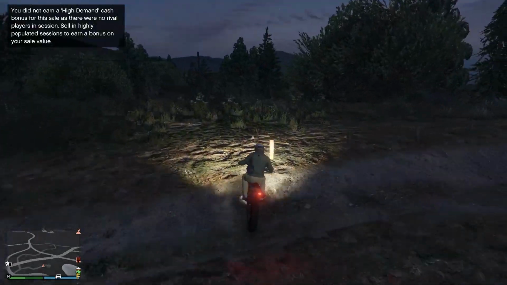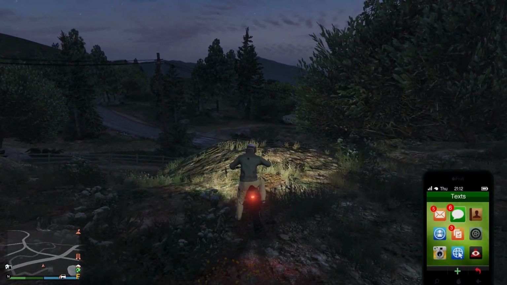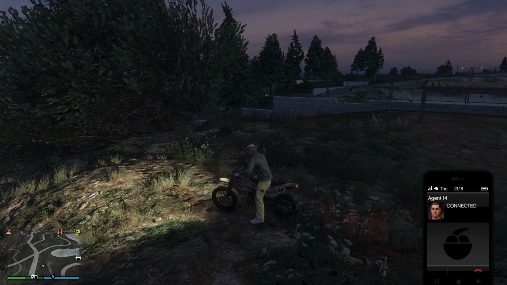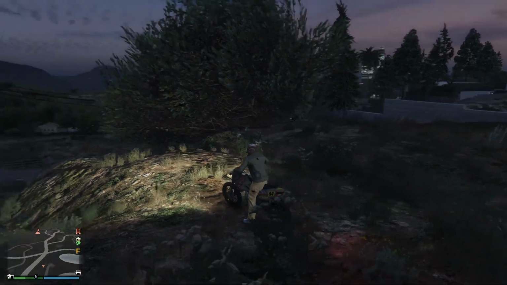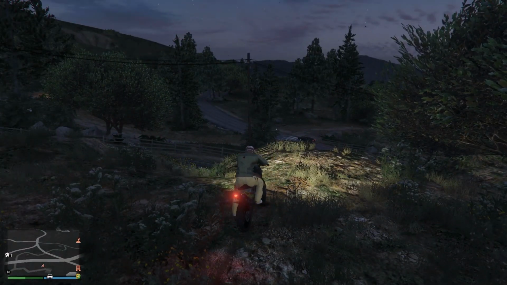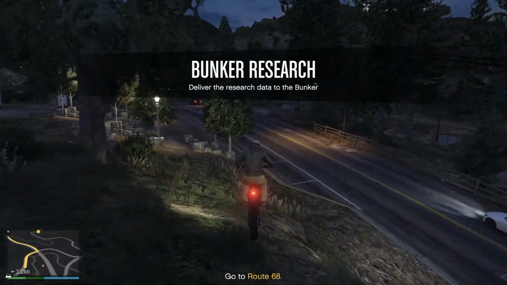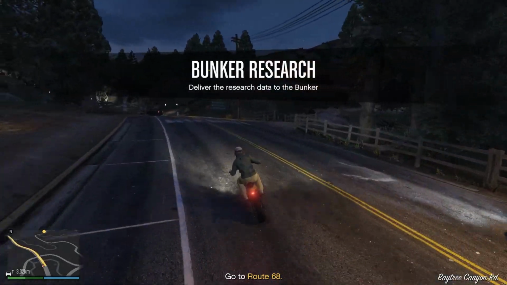Now the other cool addition to the bunker is our ability to progress our research by doing missions through Agent 14. This is great because we can still actually make research progress without having to sacrifice the bunker as a money-making source. So I went ahead and called him up and he had me drive up to Route 68 to find a heavily armored target with some research data that would be useful to us.